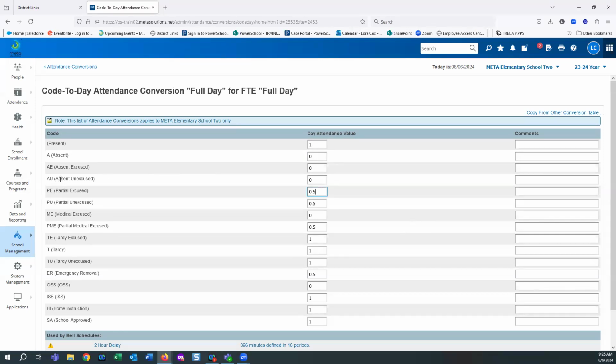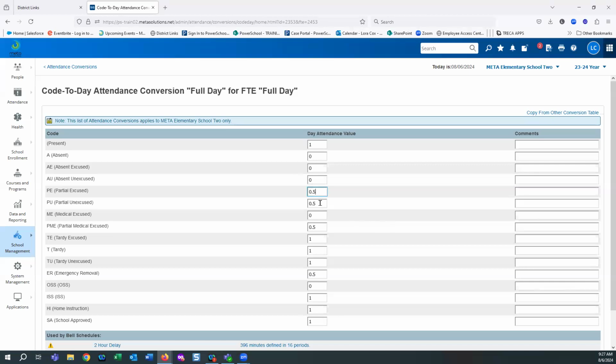So if I put this student in as a partial day, and I run a core PowerSchool report, it's going to give me a half a day that I was there and a half a day that I was absent. But it may have only missed an hour in House Bill 410 time. So they're not going to match exactly. Core PowerSchool reports and House Bill 410 are not going to be exact. We can get them close by entering this half day, but it's not going to be an exact match.